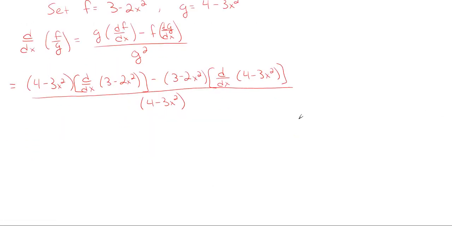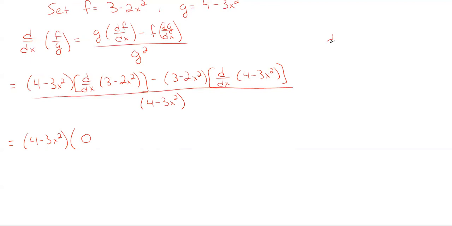Alrighty. So the only really difficult parts here are taking the derivative of f with respect to x and the derivative of g with respect to x. So let's go ahead and fill all this in. We will have 4 minus 3x squared, which has not changed. And then the derivative of this with respect to x: well, 3 is just a constant, no x included there. So whenever you have a constant with no variable, it becomes 0. And then we are going to have minus 2x squared.